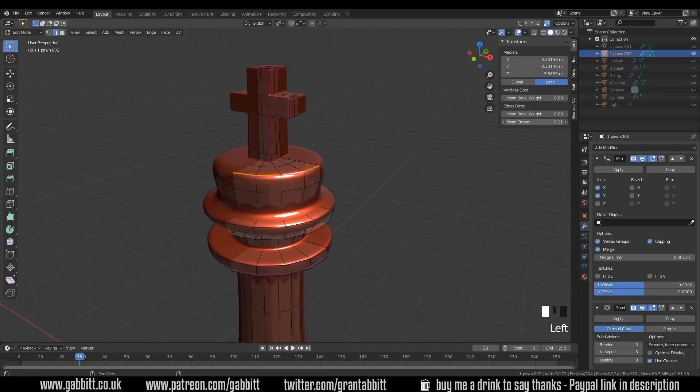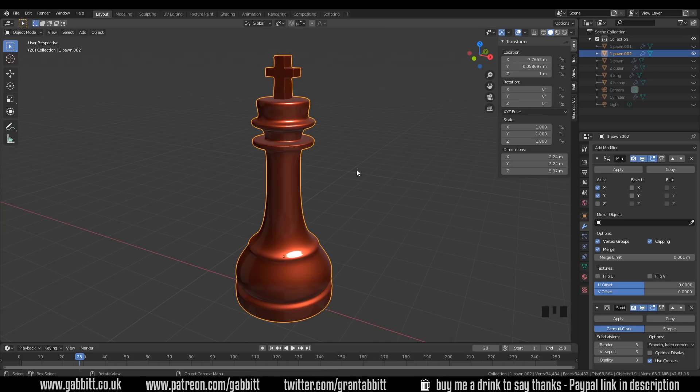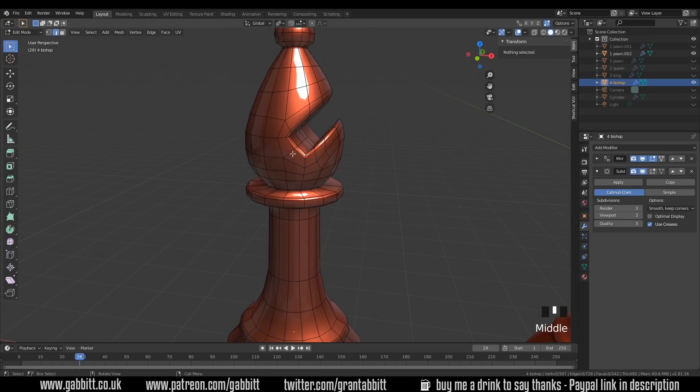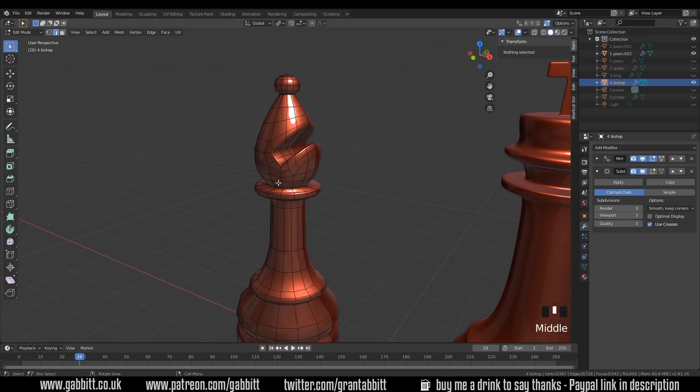I can go along and start creasing areas to sharpen bits up that I feel need it. Nothing too complicated this time — just getting used to some new tools that we'll be using in subsequent episodes. Some people have asked for homework: if you really want a challenge, try the other chess pieces. The really tough ones are the knight and the bishop. I'll show you the bishop I've done along with the topology — you can see I've made a cut into the shape and tried to follow the edge flow around that cut. I haven't used the edge crease tool, which I could have possibly done, but hopefully you can get the idea of how you might go about it. It always looks a little bit easier when you see the topology, but it's well worth having a go to figure out the difficulties you'll face — it will make you more prepared for later episodes.